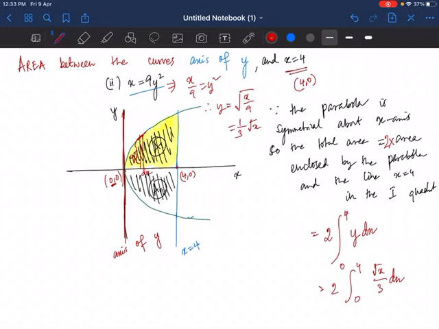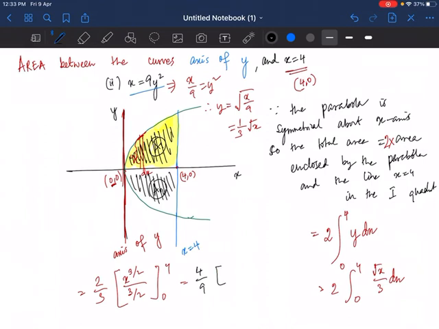So this 3 we can take it out. So we have 2 by 3, and integration of root x is x to the power half plus 1 divided by half plus 1. So we have x to the power 3 by 2 divided by 3 by 2, and this will be 0 to 4. So now this 3 by 2 it will interchange. This 2 will go up and 3 will remain down. So if 2 goes up, we get what? 4 by 3. We get 4 by 9, and 3 remains down. 3 into 3 is 9.